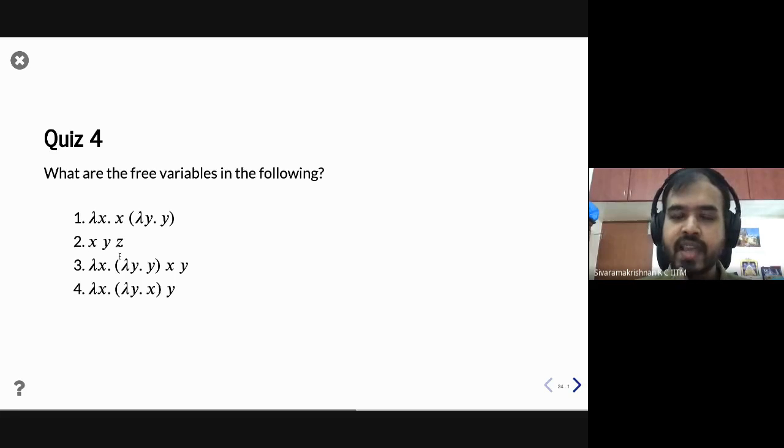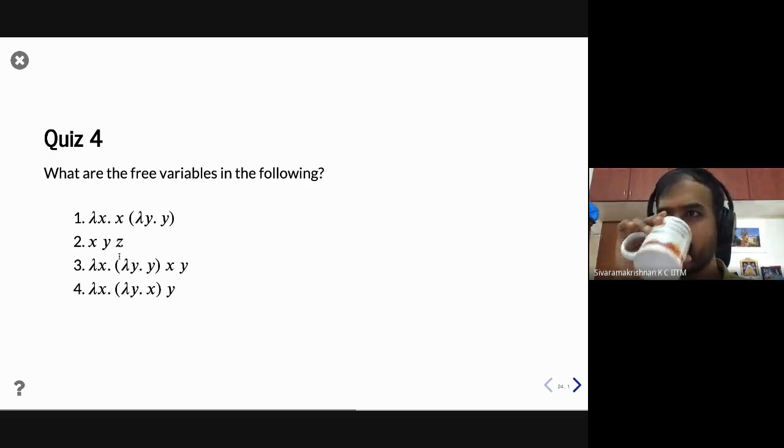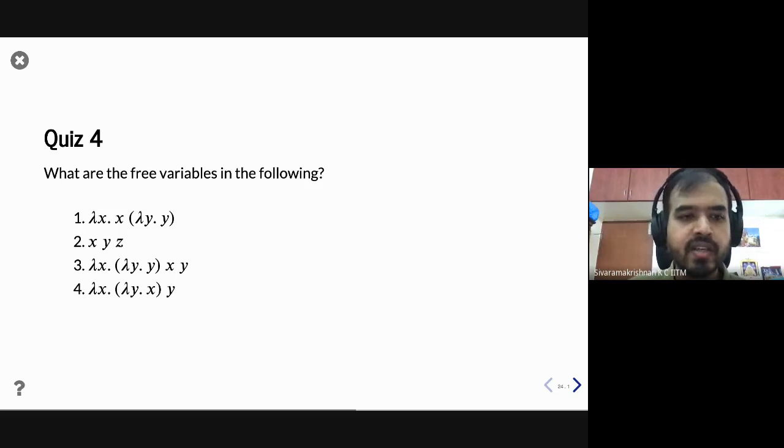What about the free variables in the second term? Yeah, that's good. So all three are free variables because there is no binder, right? So everything is a free variable. Third and fourth ones might be tricky. So what are the free variables in the third term? Good. So the last y is the answer, right? So why is that? Yeah, precisely. So you also have to say which y, right? I think some of you are getting it, and you understand what's going on.